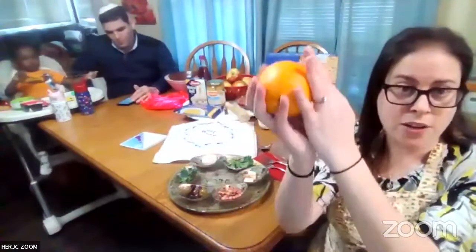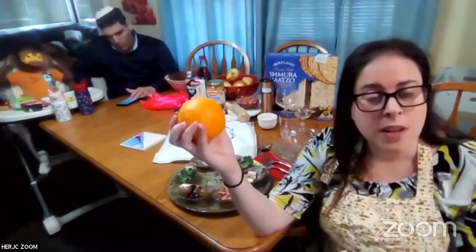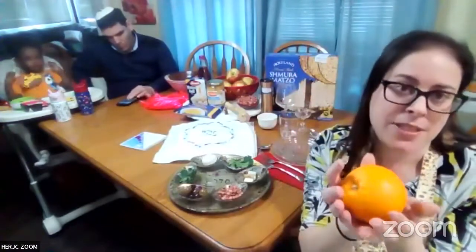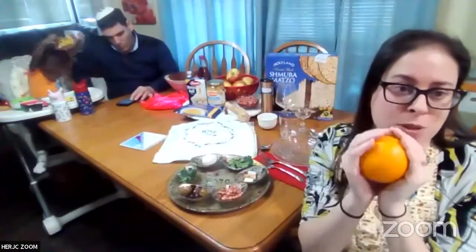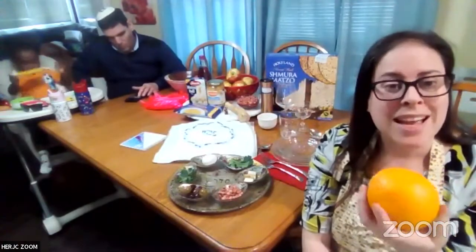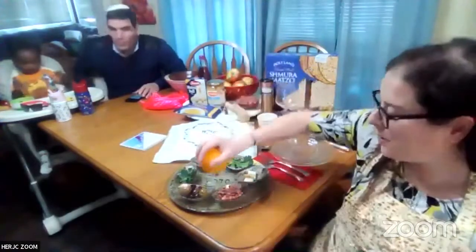One is an orange. An orange was added to Seder plates in a few years past to welcome the inclusiveness of LGBTQ Jews in the world, and to know that not everybody fits. And so we want to make sure that it's whole, round, so that everybody fits in. Right? We're all made on this beautiful earth together. This citrus fruit is a fruit of life. It grows on trees, right? The tree of life. And so here we are all together celebrating, being as inclusive as we can be to everybody. So here's my orange for my Seder plate.